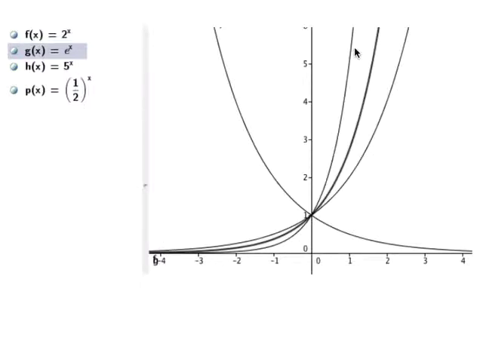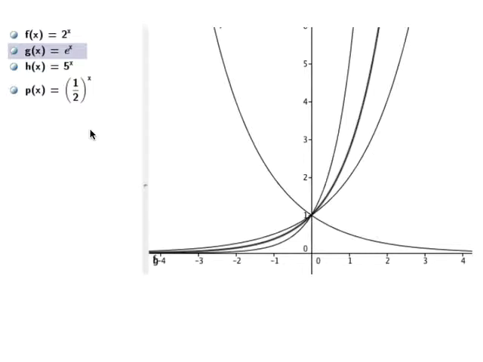Like this line right here is 5 to the x. It's going to be steeper here and then flatter here. And here's e to the x and then e to the 2x. So this unusual line here, we would have expected this to be like 2 to the -x perhaps, but instead it's when I chose a fraction, a number between 0 and 1 as the base, and it flips it over the y-axis.